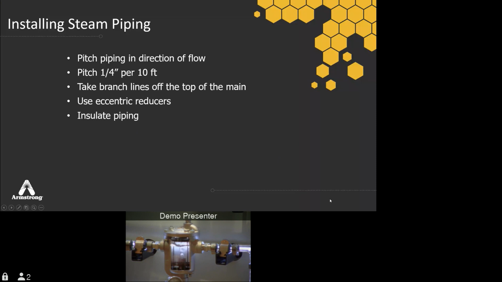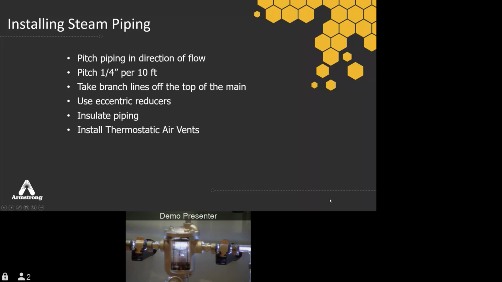Insulate pipe. Again, might seem very obvious, but insulating pipe is very important. As steam is going through, that is a place of heat exchange. If you don't have insulated pipe, the steam that's in there is going to condense, and those water droplets will start to form, particularly in steam distribution. Not only from an energy efficiency standpoint is it important, almost equally as important is a safety consideration. You do not want to have water hammer in steam distribution lines. Highly dangerous with the velocities that are there.